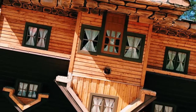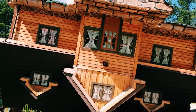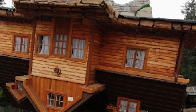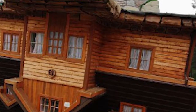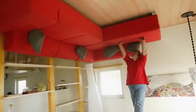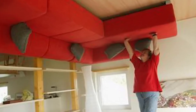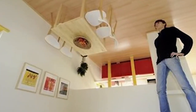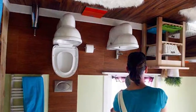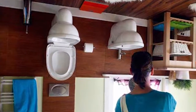This house is one of the most popular tourist attractions located in northern Poland. It was completed in 2007 and it was originally created as an artwork to represent the end of the communist era in Poland. This house took contractors 5 times longer to build than a conventional house. Visitors enter the upside down house through a roof window where they can walk on the ceiling. A lot of the tourists who visit this house get a feeling of sickness within a few minutes. Even the furniture hangs from above.